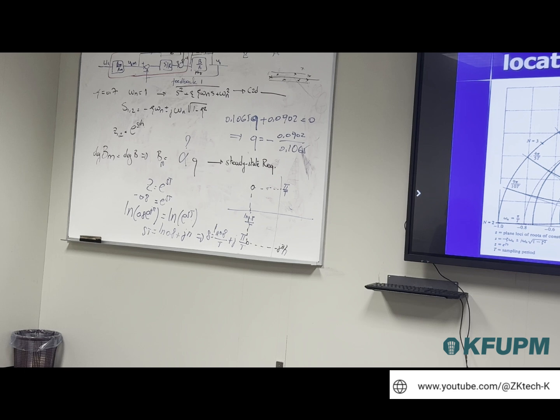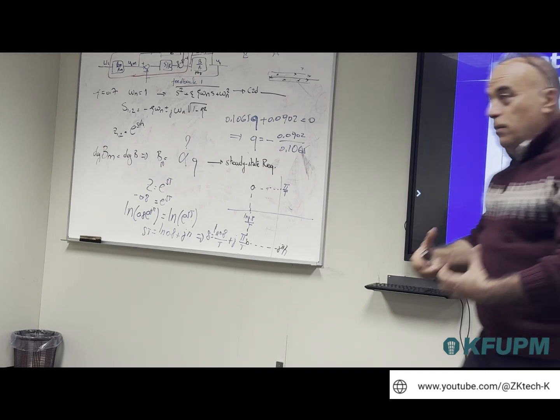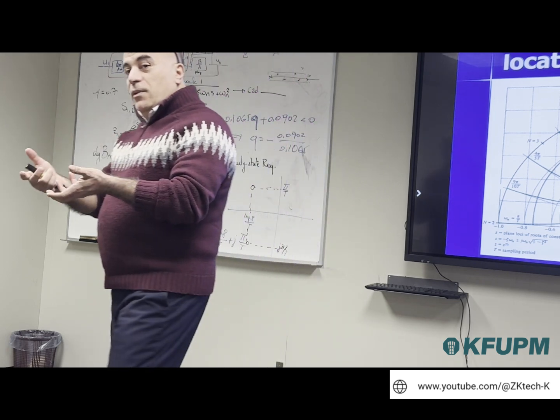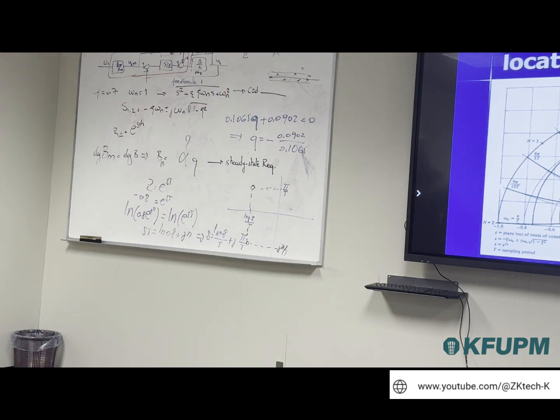Right? What will be the answer? Because we are going to work after in discrete. What will be the answer? What's the question? Your friend is saying why we did not do this analysis. Right now what we did, we took continuous, we converted to discrete, then we looked at the zero in discrete. I converted back to continuous so we understand what's the problem of the dynamic. And now we continue the design. But your friend is saying why we went back and forth, from discrete back to continuous.